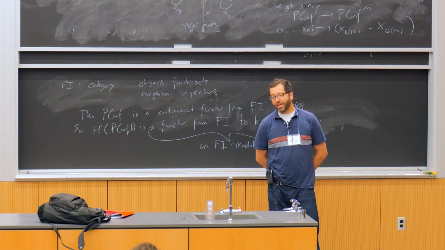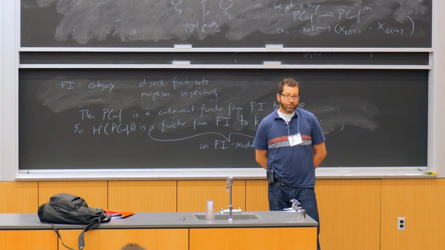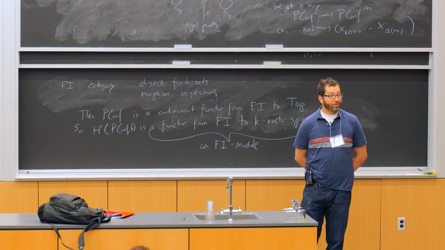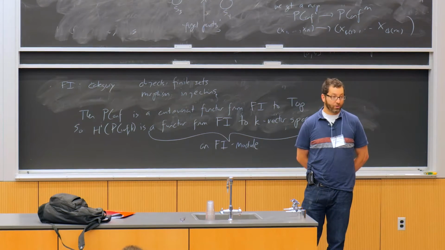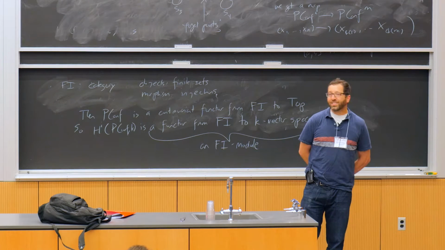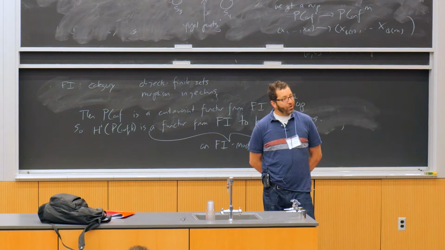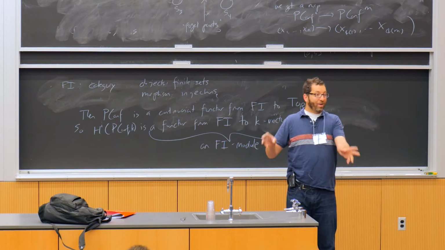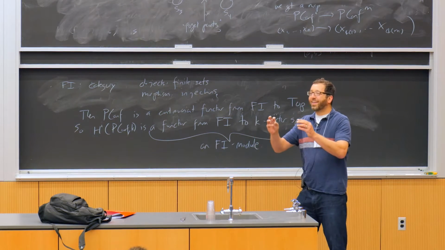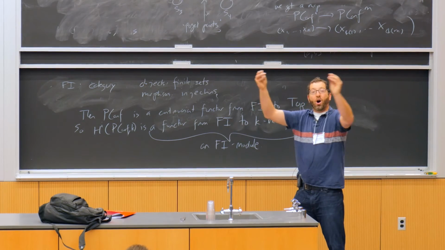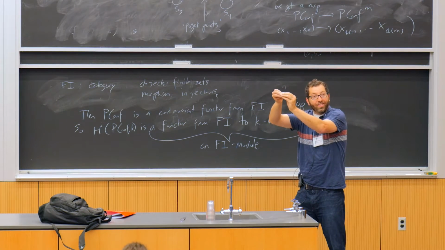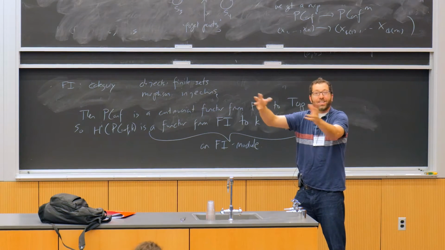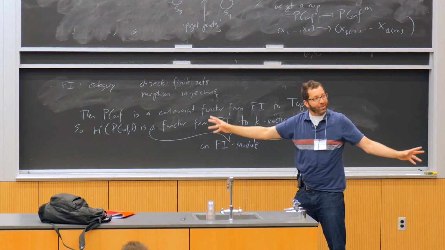The key technical engine is this result of Totaro, which gives you a spectral sequence that converges to the cohomology of that configuration space. It shows that, in some sense, the cohomology of the configuration space of a manifold all comes from either the cohomology of the manifold itself, or from imagining your points all coming together really near each other. On a manifold, when you do that, you're basically in Euclidean space, and you can just forget about the rest of the manifold.